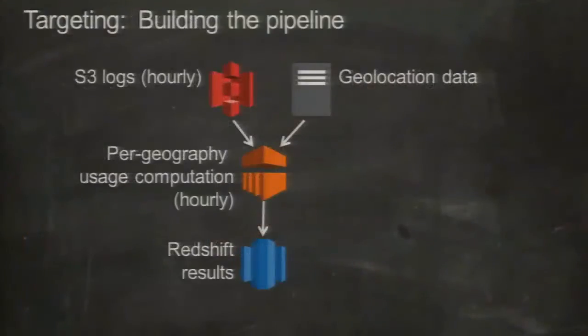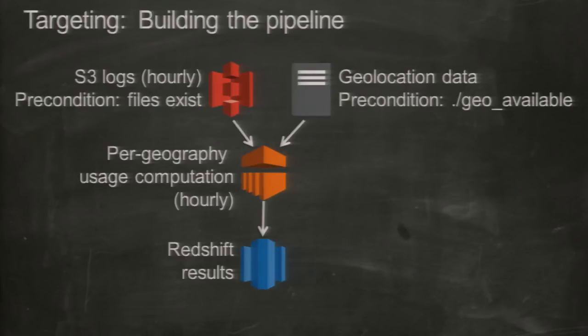So let's look at step 1 first, merging the geo lookup data with the server logs. Here, the pipeline for this part is pretty simple. We have S3 logs. We've got a third-party API with our lookup data. Let's say we're going to use an EMR streaming job because our logs are probably pretty big. And then we're going to load the results into Redshift. We can add some preconditions. So for S3, we'd use a file exists to make sure that the logs are actually there and that none of the servers have been delayed in sending the stuff. For the geolocation data, we could use a custom script here because who knows what the third-party API exactly looks like.